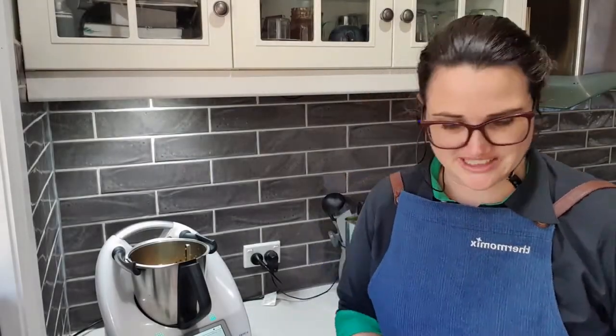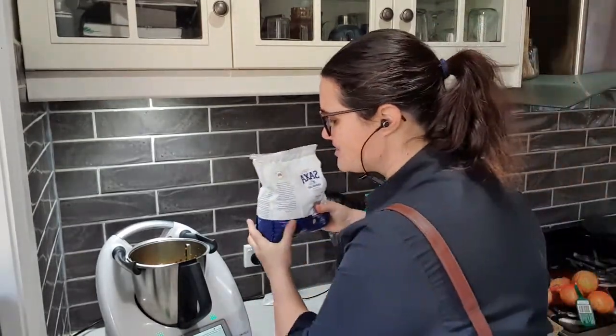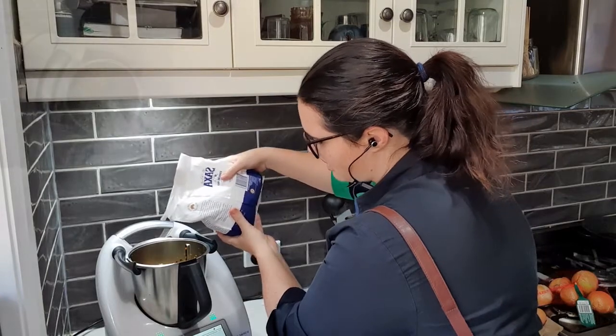Next, 150 grams of rock salt. This may seem like a lot of salt, however there are no preservatives in this, so the salt is going to be your preservative. If you want to cut down on the salt content, you will cut down on the lifetime of the stock — you can freeze it in that case, because with the current salt content it won't freeze. I've just got cooking salt; I use what I've got.